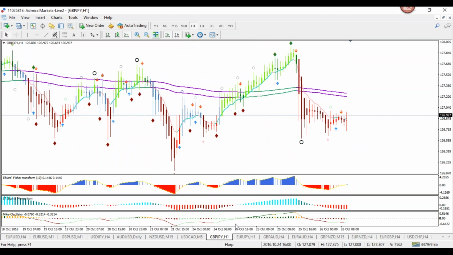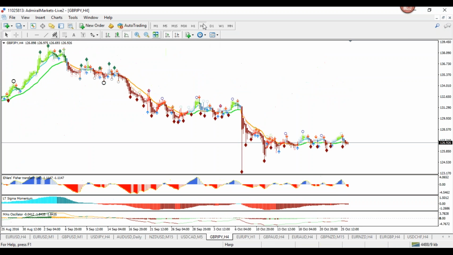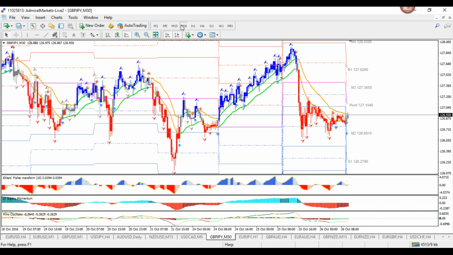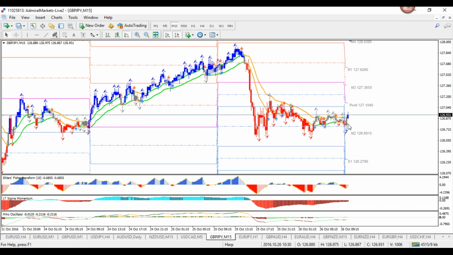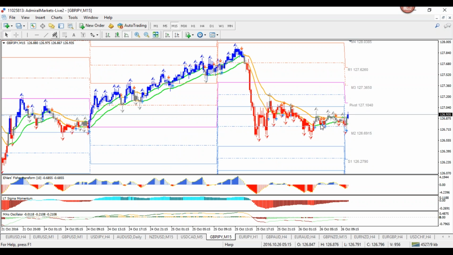Now, on a 1 hour chart, we do have a mess, as we know, very rangy, triangle-y, not going anywhere. You can see how price is responding by going up and down over the 144 EMA. I was saying earlier on the pound yen that I would like to see it higher before trading it down. It does seem to be moving a bit higher at this moment. On a 50-minute chart, price is heading back to the pivot at this moment.